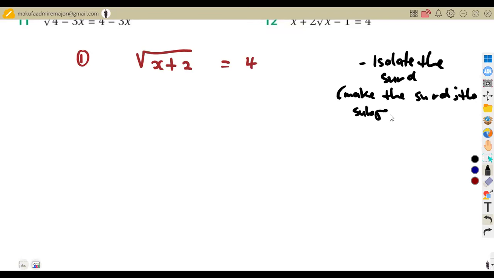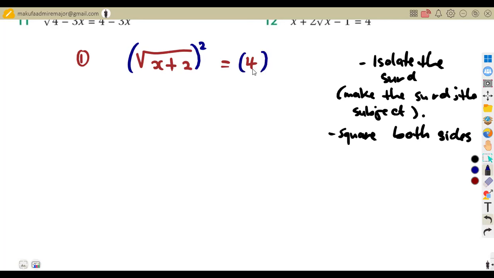So you're going to make this the subject of the formula. In this case, it's exactly what you're supposed to have. When you have this, what are you going to do? You are going to square both sides. After you've isolated this, make sure that you square both sides of the equation. Why are we squaring both sides? By squaring both sides, we are automatically removing this square root. Remember, the square root, when raised to the exponent of 2, we are simply removing that square root, because the square root means to the exponent of what? Of a half.